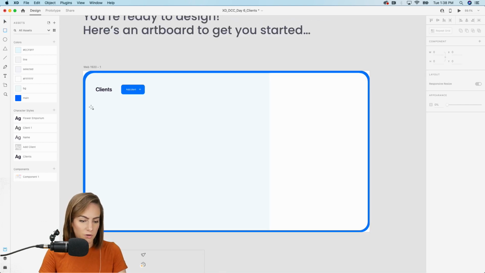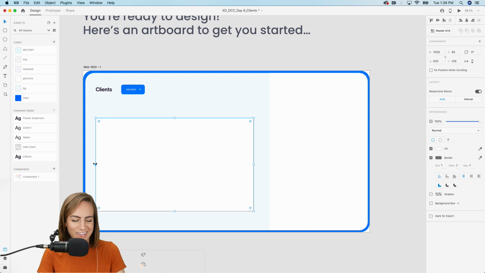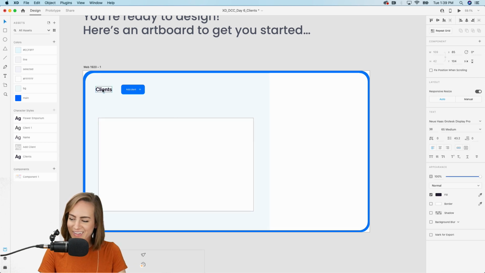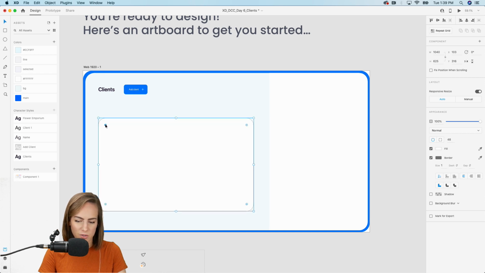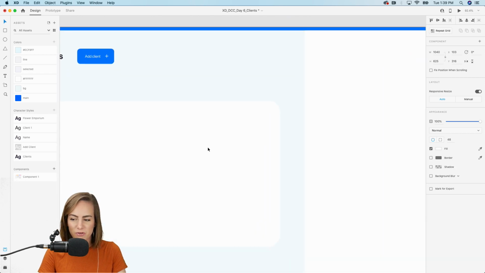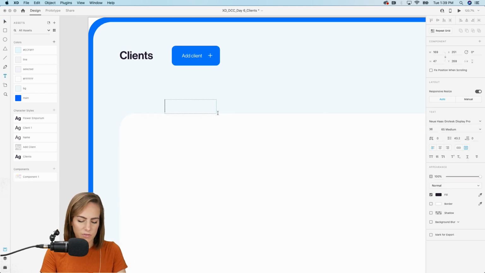So let's add a background for the rows. And yep, they're working out there. Can you guys hear the construction? I hope not. Okay, let's round these corners. Very just rounded today. Okay, and then I'll add some of the titles.